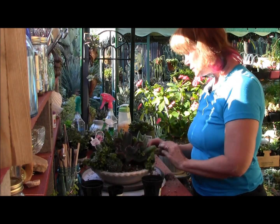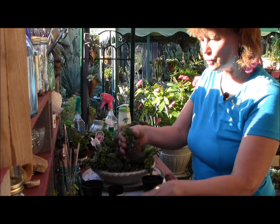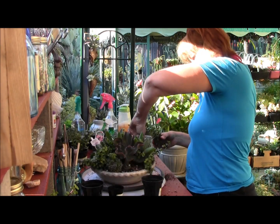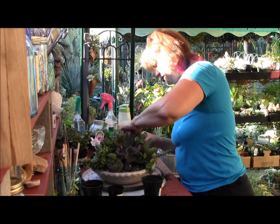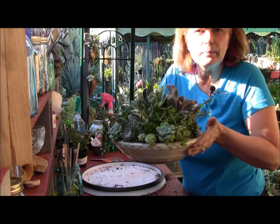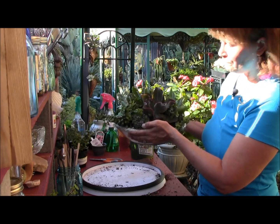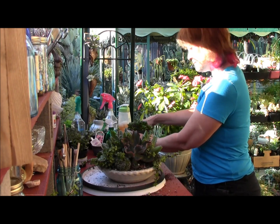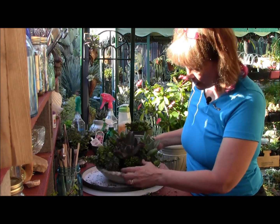All these will grow into the soil I already have in the pot. Here is some crassula — string of buttons — that will look really great, a different chain. I'm going to keep putting plants in where there are little holes. I still have a blank spot, but you can see it's really coming together. See how the center is higher and we've got that beautiful hybrid echeveria as the focal point. Let me get some of these sedum out and add them down here — they will fill a void.